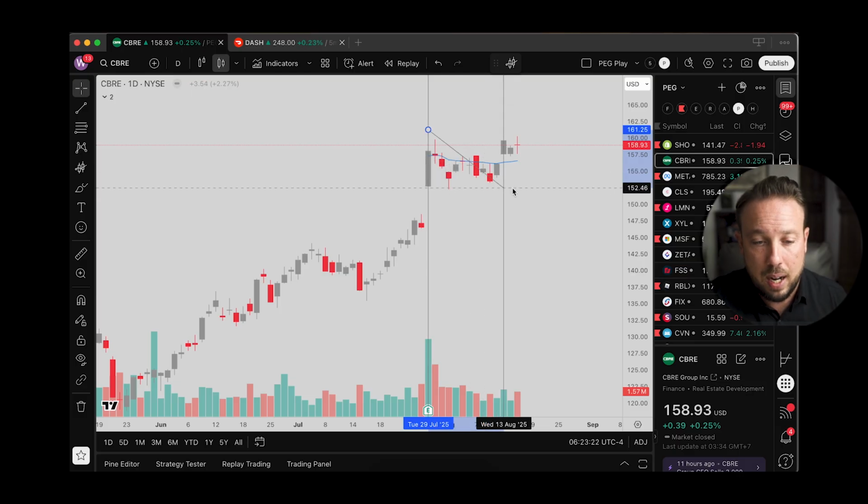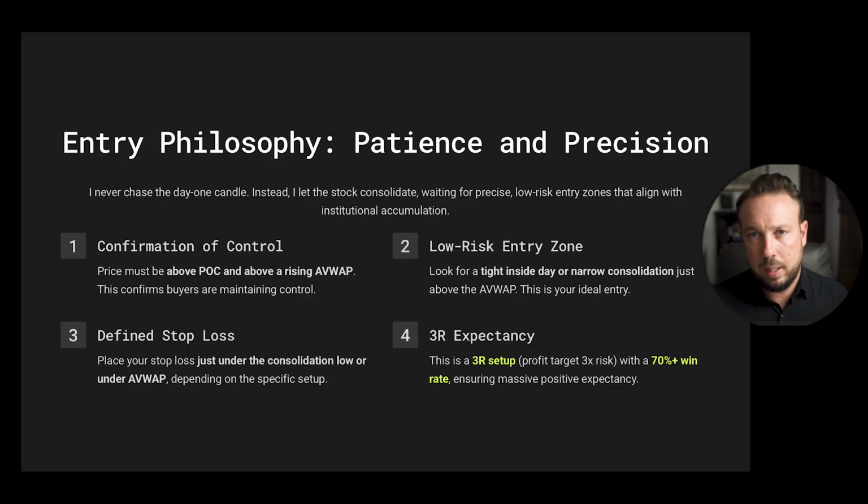Very basic stuff, guys, and as you know by now, I like to keep things basic. We don't need to overdo it with indicators. This is enough to read price action. So, a little bit of entry philosophy. I don't like to chase a day one candle on a power earnings gap. I like to allow things to play out, let the stock breathe a little bit, see some positioning, okay, see the flow, see the levels that are being defended, all right, and let some sort of structure begin to play out. I like my anchored VWAP to be sloping up.